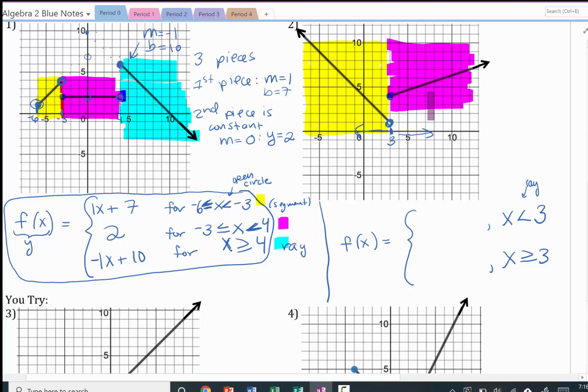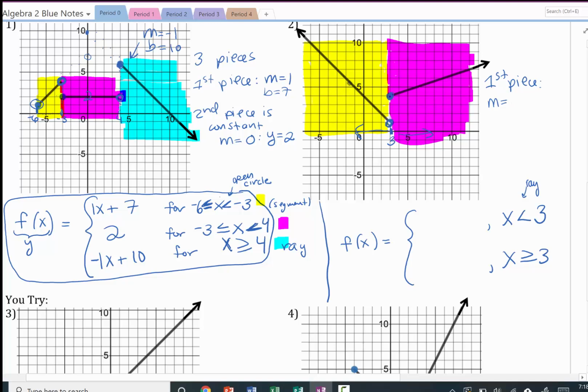So they basically split the grid into two parts, the part that's to the left of 3 and the part that's to the right of 3. And then the equation that I write here is going to be the equation for this line, and the equation that I write in this portion will be for this ray here. All right, so I'm going to do the same thing that I did in example 1, where I use the mx plus b portion, and I'm going to find my slope and my y-intercept when possible.